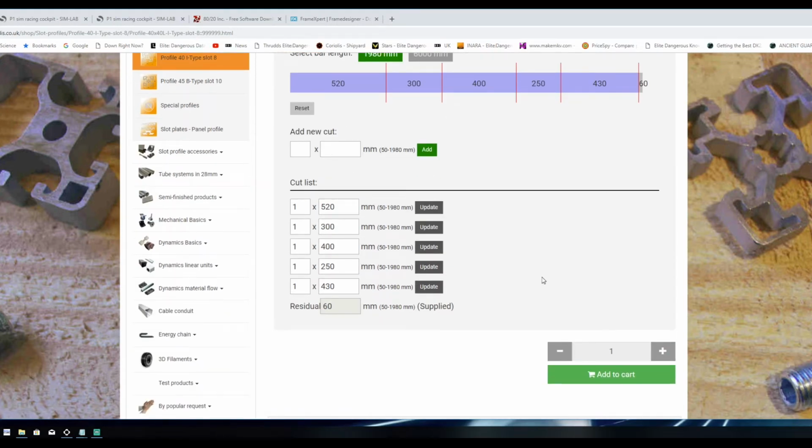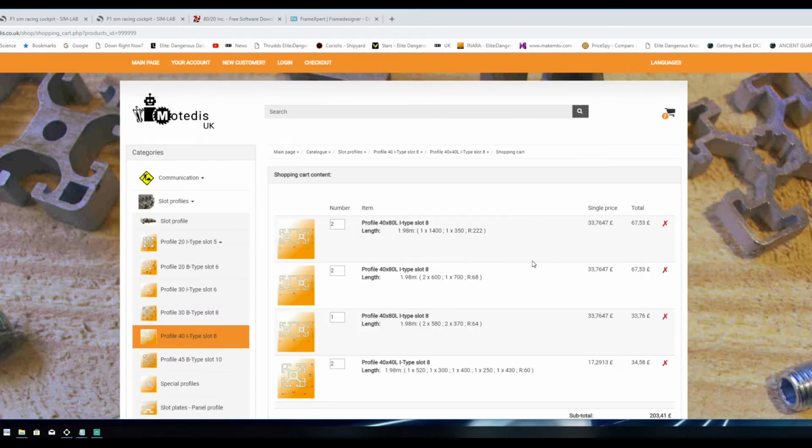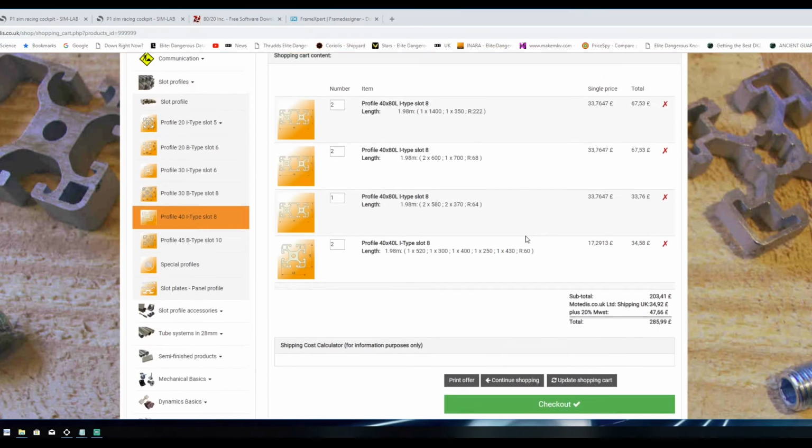I'm going to get 2 of these because we're going to double up on these because we need 2 of everything here. And the spare is just to make up the bar. And for this, if I need a particular length for anything, if I need to cut that down myself, I've got a nice long length of the 4040 that I can add. So add that in. Now, that's at least all the metal for the rig pretty much on order. £285 delivered, which is kind of good.